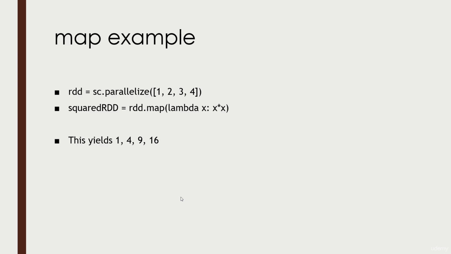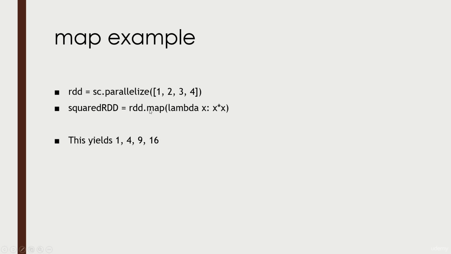Let's look at some example code here. So let's say that we want to just do a simple example of taking an RDD of integers and squaring them. So all you would do is, once you have your SC object for your Spark context, you can call parallelize 1, 2, 3, 4 to create a simple RDD that just contains the values 1, 2, 3, 4. So at this point, we have an RDD where each row, think of it as a little miniature database, contains one column: 1, 2, 3, and 4.